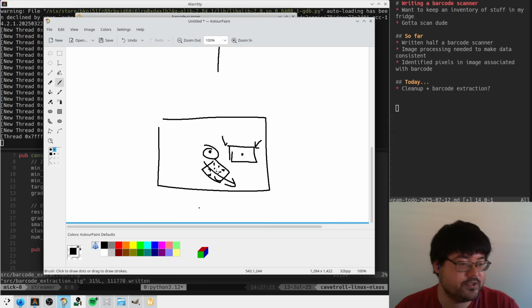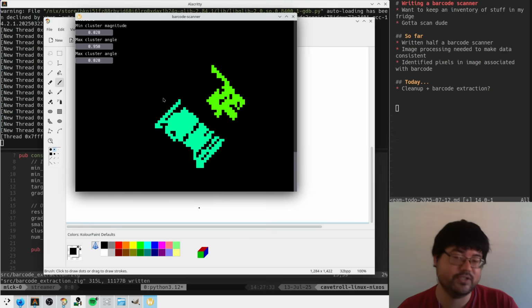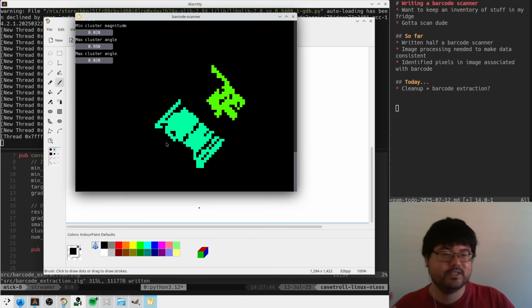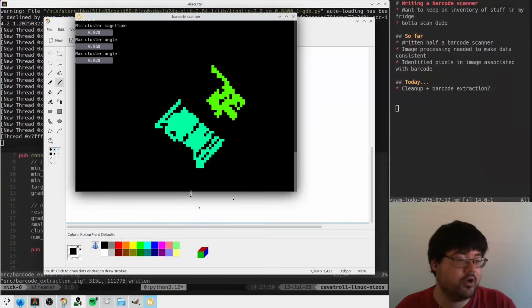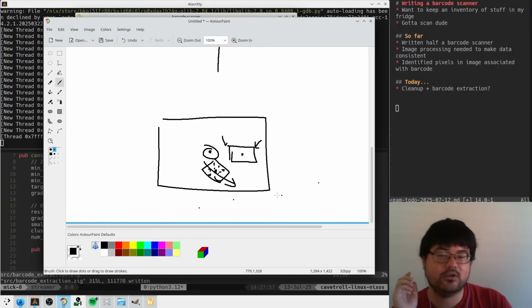Initially I was going to say average all the pixels. Why rotate before extracting the barcode itself? Because we need to find a center position. That center position is done by looking at every single pixel, or every single sample, I should say, in this cluster. And we don't want to have to look at that. If we're going to guess wrong for a center, how do I say this? Okay, so we are going to look for the minimum and maximum x values, but the x values are in rotated space, right? We want the maximum new x. And so we need to do a rotation to find a min and max.